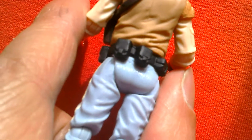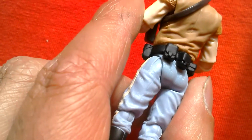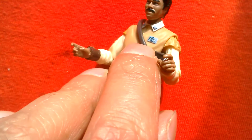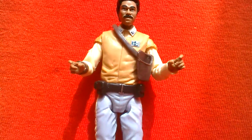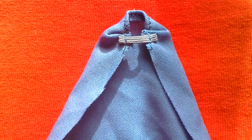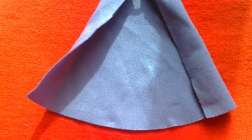See the detail on the back of the figure, the belt, boots. What a great figure. And there's the holster, which looks nice. So this really looks like Lando as seen in Return of the Jedi. It's pretty decent. The cape is pretty good, held with a piece of elastic, which sort of detracts overall, but at least you can remove the cape. It has a really nice feel to it, the cape. So that's pretty cool.